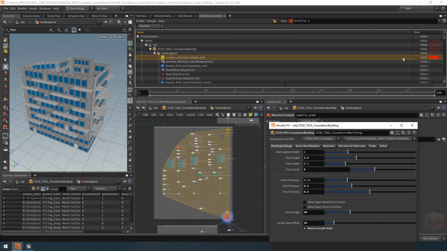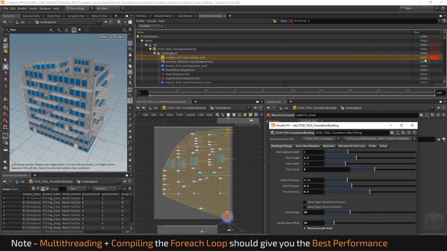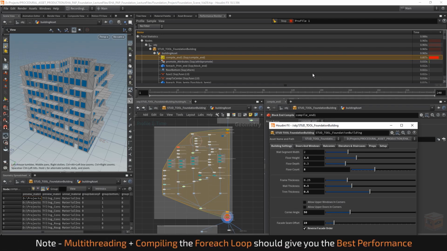Okay, so now the compiled loop, right, took 0.8 seconds. So we just basically shaved off almost 3 times the computation time, right? It went from 2.8 to 0.8. That's the benefit of compiling your network. And that's why I wanted to teach you this.